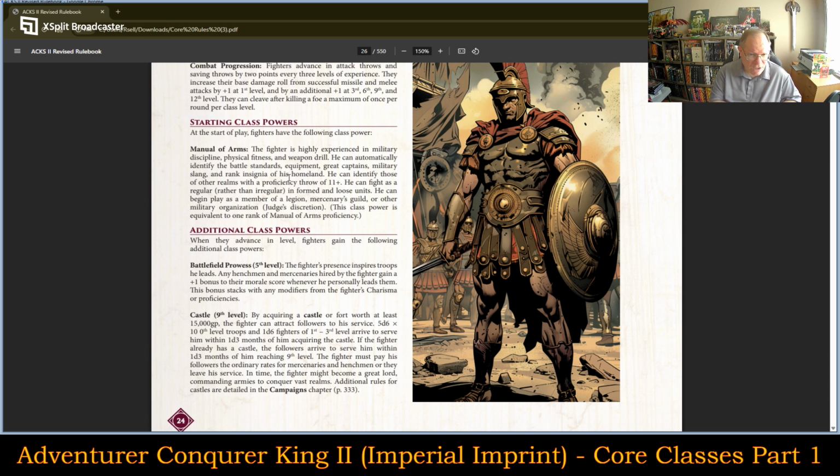Castle at level 9. By acquiring a castle or fort worth at least 15,000 gold pieces, the fighter can attract followers to his service. 5d6 times 10 0-level troops and 1d6 fighters of 1st to 3rd level arrive to serve him within 1d3 months of him acquiring the castle.